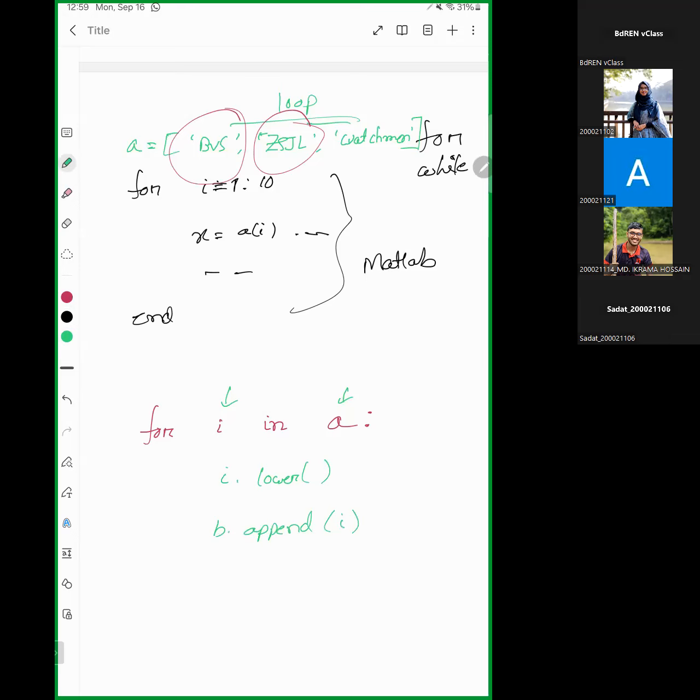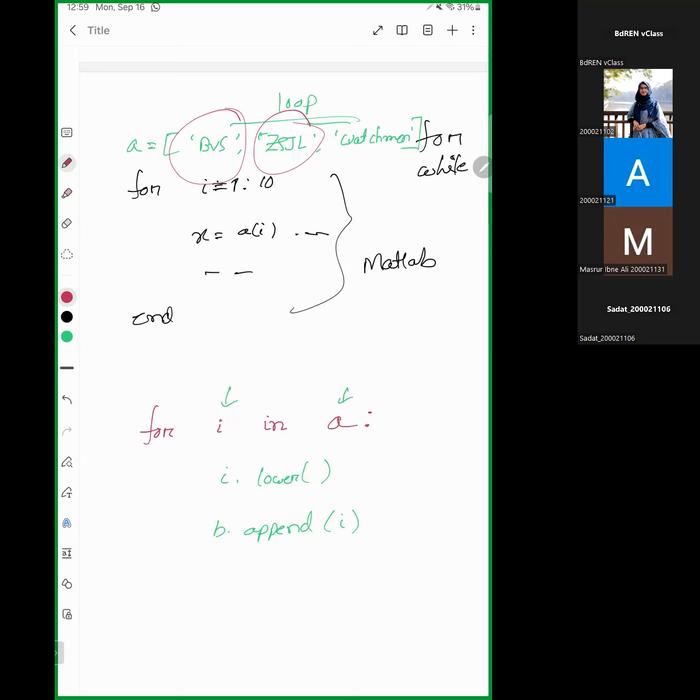End is only in MATLAB; in Python, you don't have any end. So this is how you go. The difference is that in MATLAB, you use an index to call an element, while in Python, you do it directly. For i in something like a list, it has to be an iterable object. It can be a list, it can be a dictionary, things like that. For i in that, do this. This is going to take the elements one by one, and then you can perform any operation with it. Is it clear?